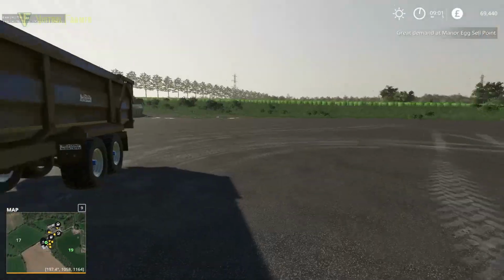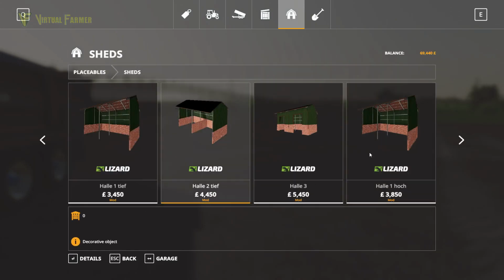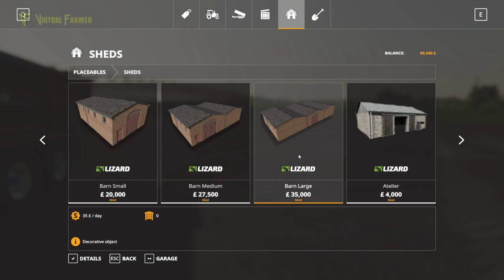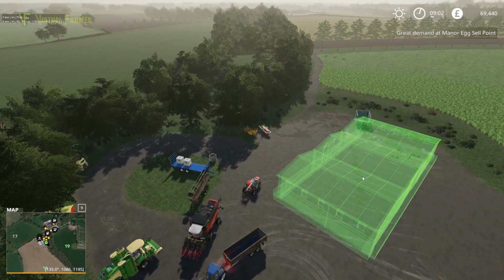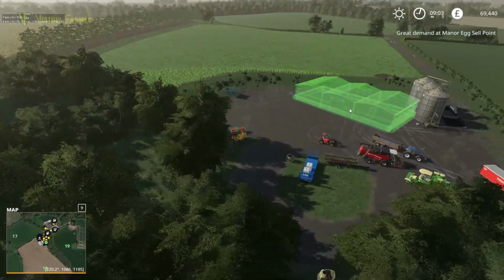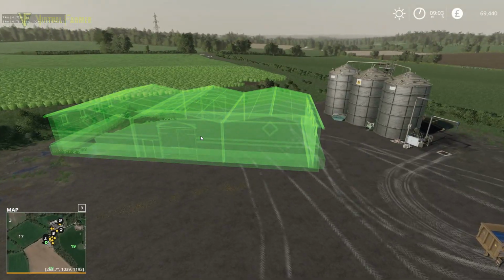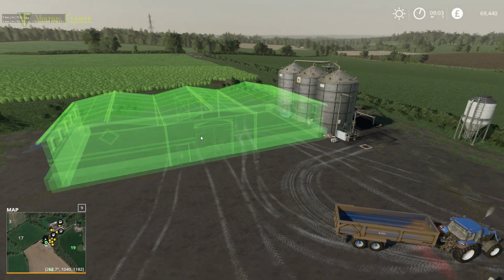Right, so purchase sheds. We're going to put in the largest of the Dorset sheds, which is 35,000. Now I want to turn myself, so we've got doors front and back. What we want to do, I think, is line ourselves up with the back of the shed, or the back of our bit here.